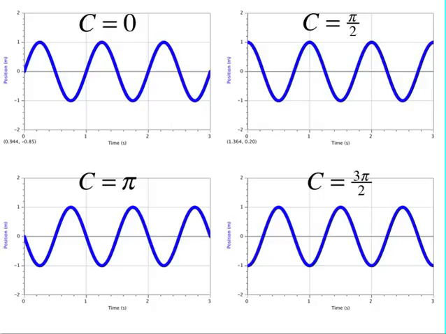Once you have the amplitude, you then want to determine if there's any phase shift. Here are the four most common phase shifts. A c value of 0 means there is no phase shift and you get a perfect sine curve. A c value of pi over 2 says that you have a phase shift that causes your graph to start at its highest point.